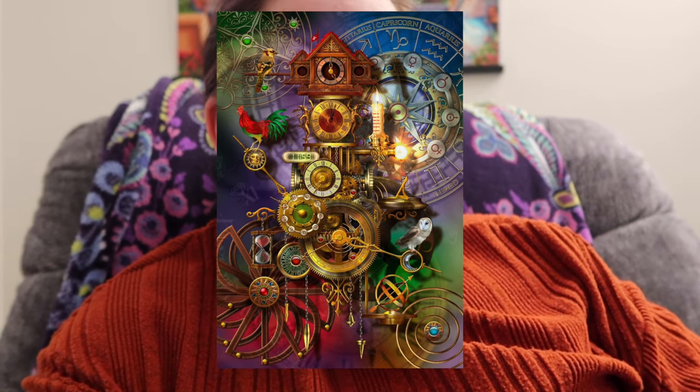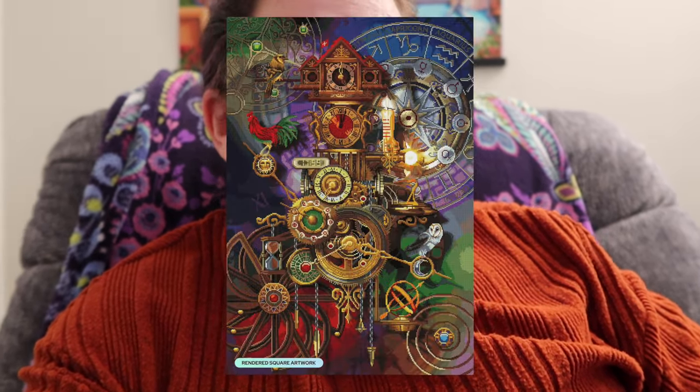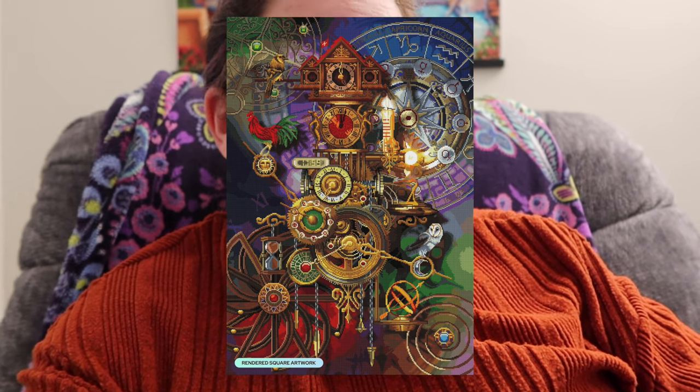The final sneak peek is It's About Time by Ciro Marchetti — available in a 27.6 by 40.2 inch or 70 by 102 centimeter, square drill kit with 64 colors including four ABs and four fairy dust. There is some Ciro Marchetti artwork that I love and I have two of his Dreamer Designs pieces. This one falls under the 'I wouldn't want to diamond paint it' category, but it is really cool and huge. It looks like it probably has a fair bit of color blocking and confetti which is fun.